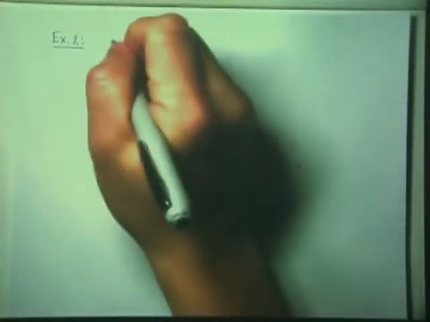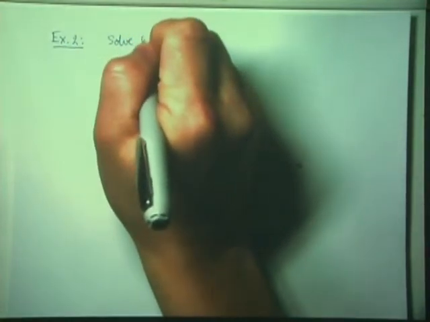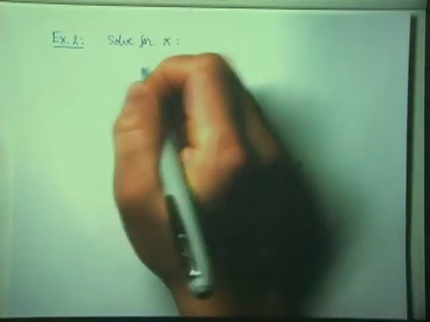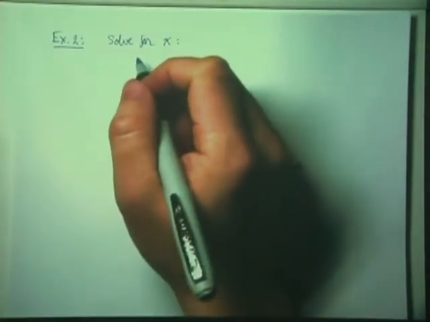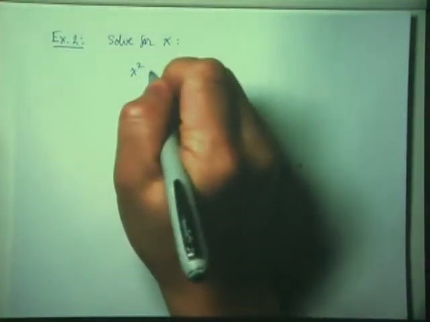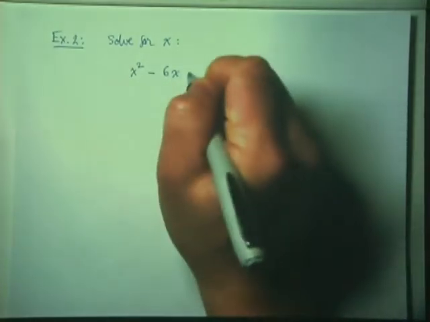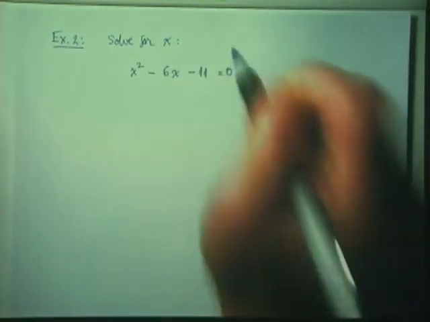So let's look at example 2, where everything is going to become a little more clear now, to get you really comfortable with the square root, with the complete the square method. So my example number 2, for this, how about we want to solve for x? Solve for x. Okay, and my equation appears to be x squared minus 6x minus 11 equal to 0.